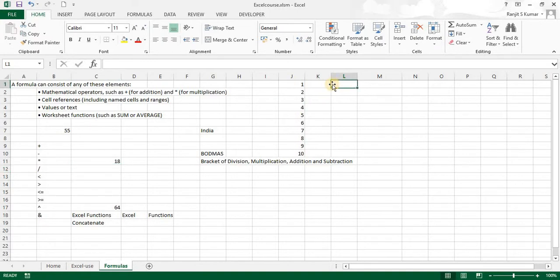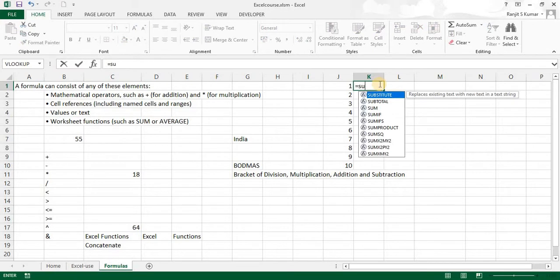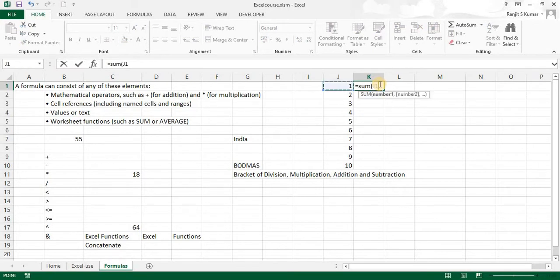Okay, now coming to some worksheet functions. Say I want to sum these numbers 1 to 10. Ideally, using mathematical operators I will put J1 plus J2 plus J3 and so on and so forth. Instead of that, I can simply put is equal to sum of these numbers.